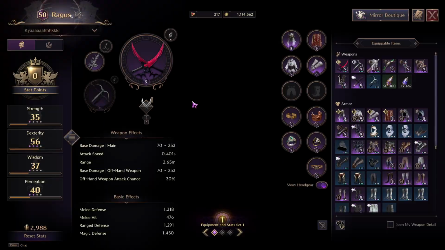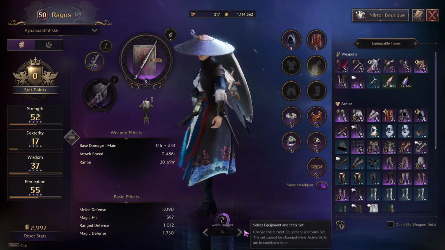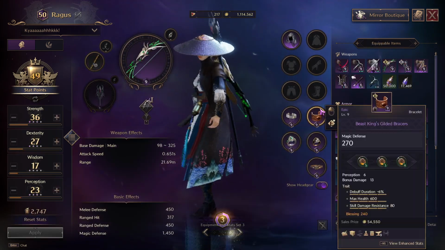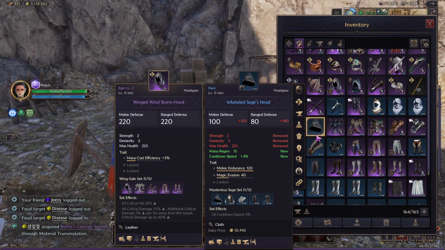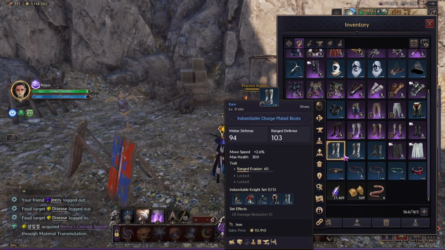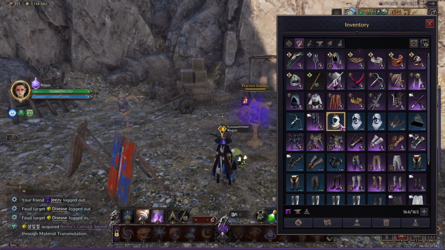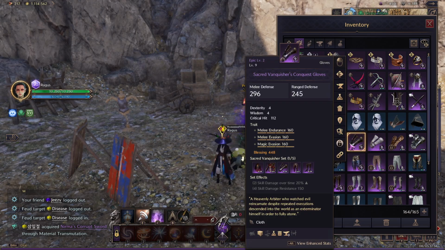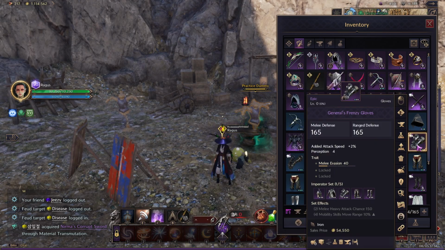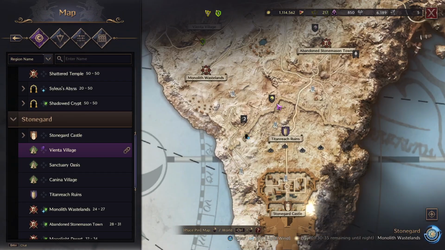Let me make sure that all of this is off, because I want to be able to show you guys everything that you need to see. So let's go ahead and find the winged gloves. Did I forget to put them in the box? I think I did. Let's see. We got Dawn Mist, Sacred, and Reaper, and General Frenzy. Yeah, it's not here. So let's go ahead and grab those from the storage.